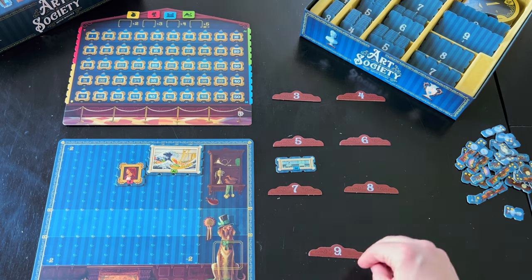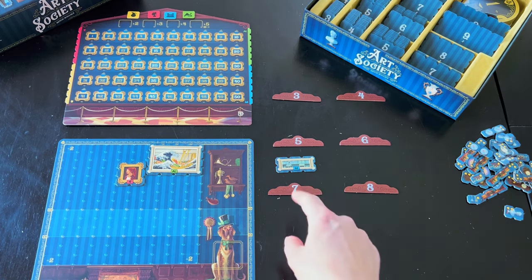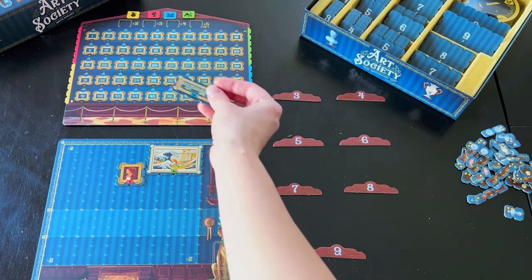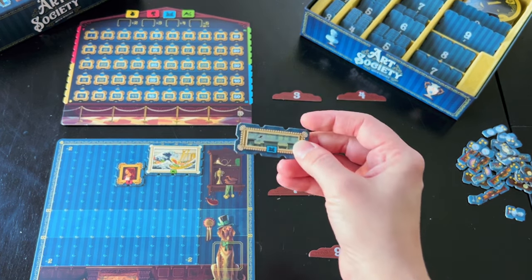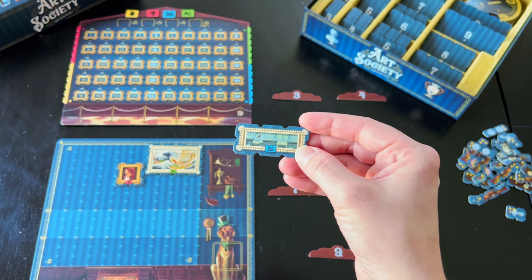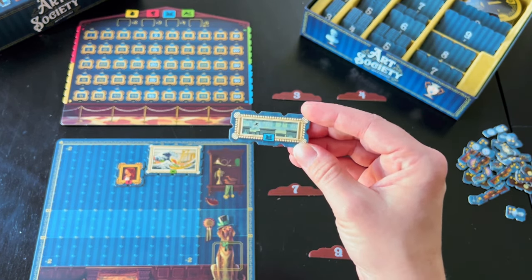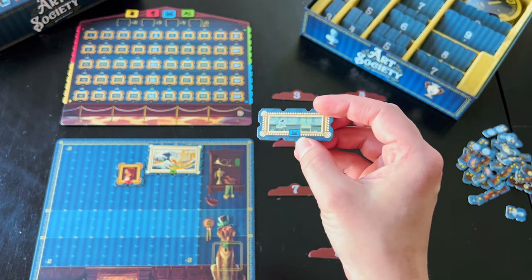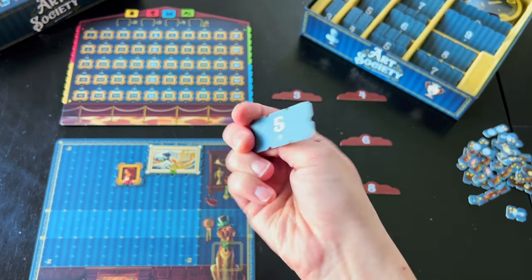So now if you take a look at the board, there's one piece of artwork that is left over. That piece of artwork is then acquired by the museum. What that means is that the museum will take ownership of this piece of art, and then the value of this type of photo will increase. So this is a cityscape painting, and it is worth 5 points.